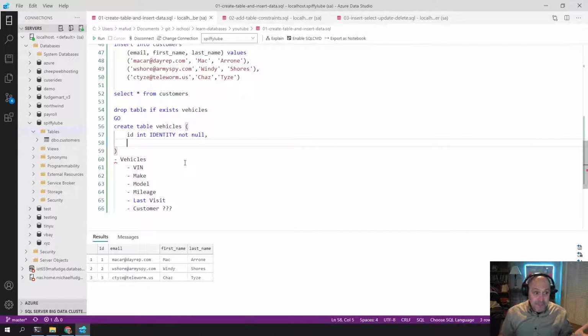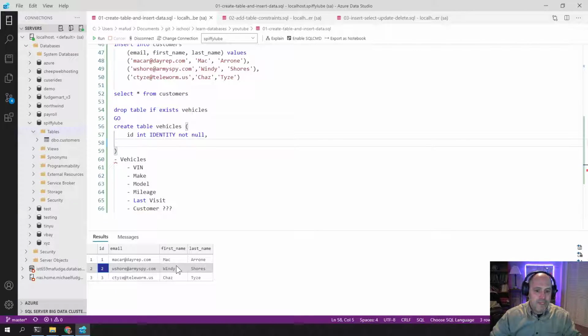I could use VIN as primary key, but then if some other table has a VIN in it, how do I keep those up to date, right? If I'm using some number that the system generates, then I don't have to worry about keeping it up to date because this number is never going to change. It's immutable. This is always going to be 2. Perfect. That's exactly what I want.